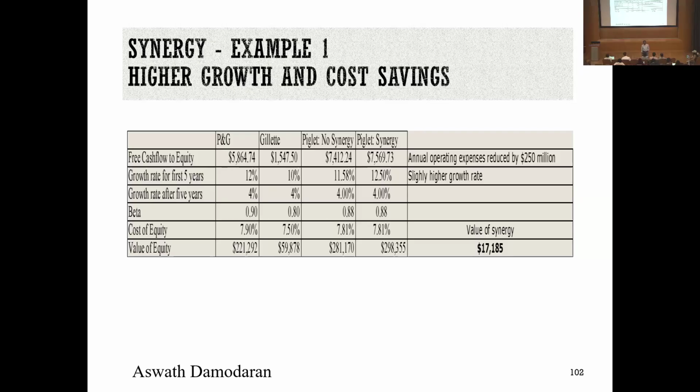But let's step back from that best case scenario and think about a more base case scenario. What did I assume in my best case? That everything managers say they would do, they would do right away. Let's take the 250 million. Let's say typically managers deliver 80% of what they promise in cost cuts.